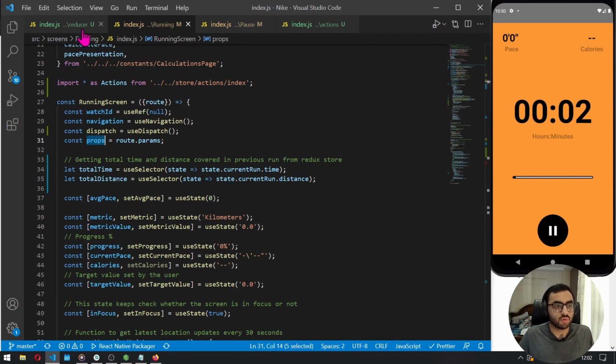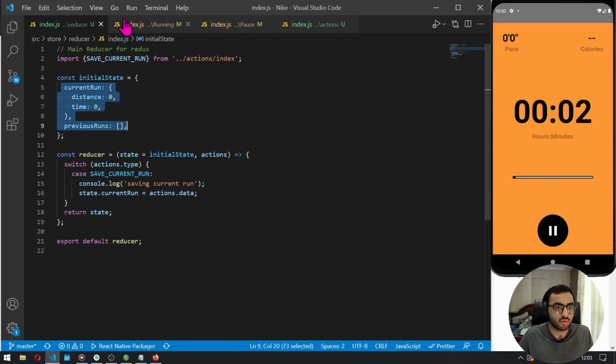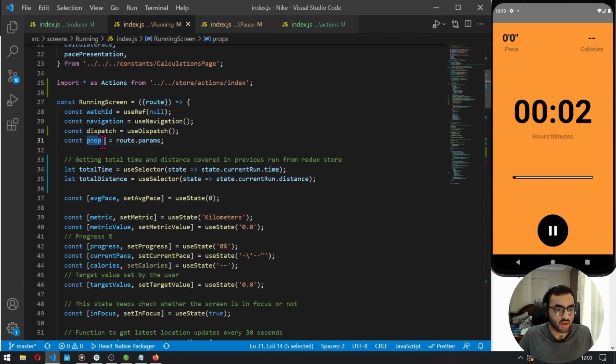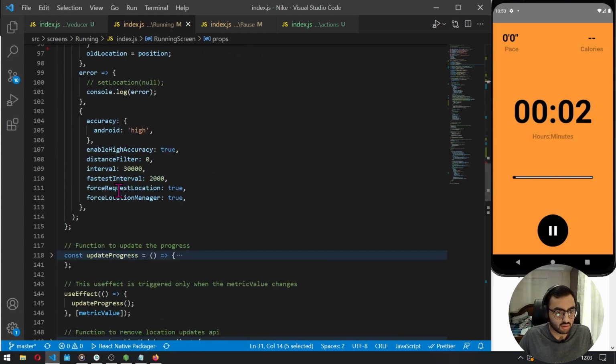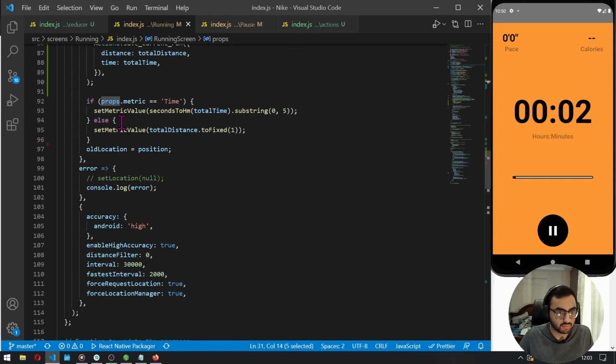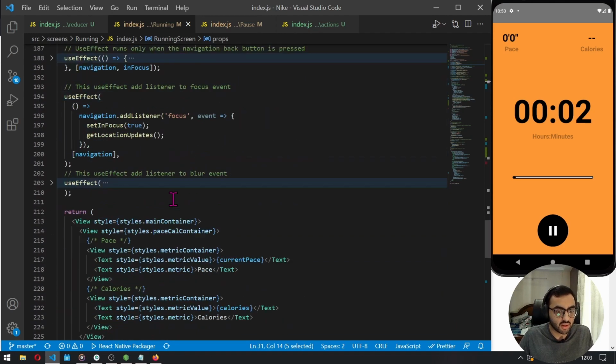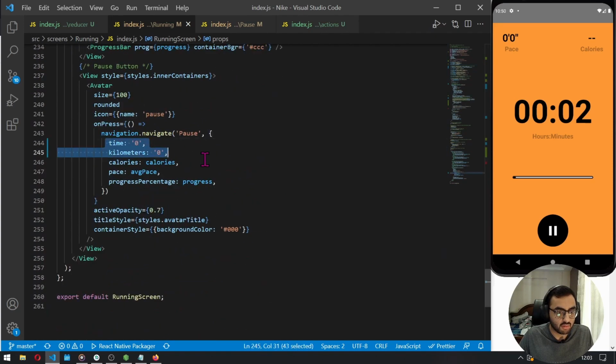What Redux helps us to do is, we can minimize, or we can reduce, or we can eliminate the use of props, that is sending values from one component to another. We can do it easily by making use of Redux store, by dispatching the state and using it using useSelector. We can reduce this by making use of Redux, and we can eliminate or reduce these values from here, that is the progress, average pace, etc. So let us see what all we can reduce.